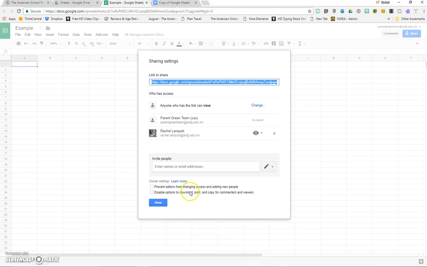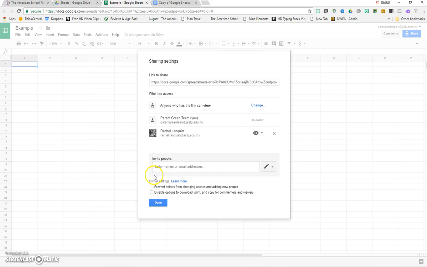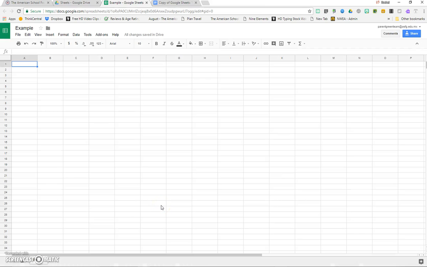Okay, down here people could allow, like for example, now that I've shared it with my private account, I could now share it with somebody else. If I click on the X, that means anyone here, they can't add new people to it. Again, that could be something if it's private, you don't want people sharing it beyond, okay? Or sometimes you might not want people to download it, print. If I worked hard on it and I'm charging money for it, for example, you could disable it that way as well. So those are just a few of the other options. Those are just the basics with sharing and with naming.